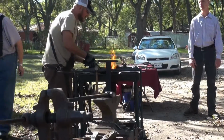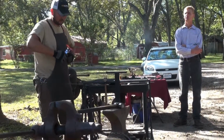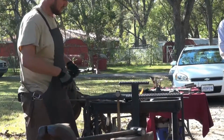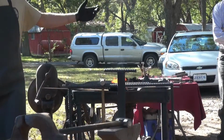Now the thing with knives is, it's really critical to learn. One of the hardest things to learn about knife making and metal blacksmithing is how to move metal. Moving the metal, it's a challenge to learn. So this is what our blacksmiths did.